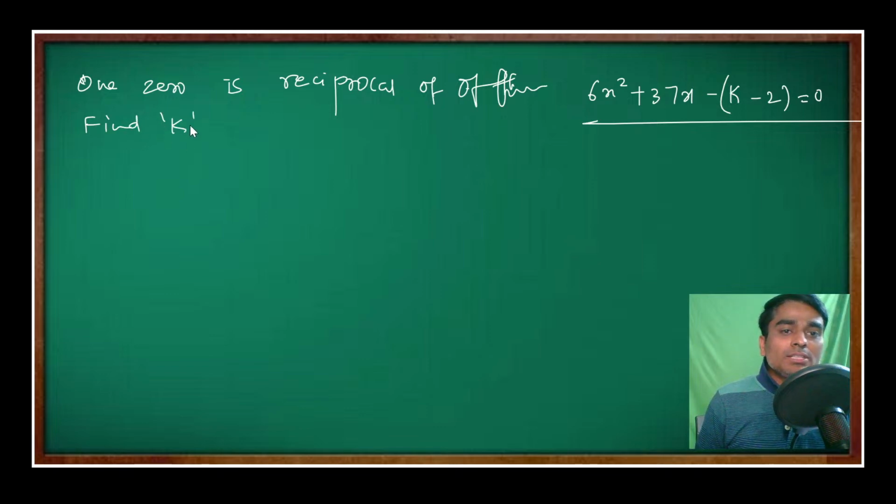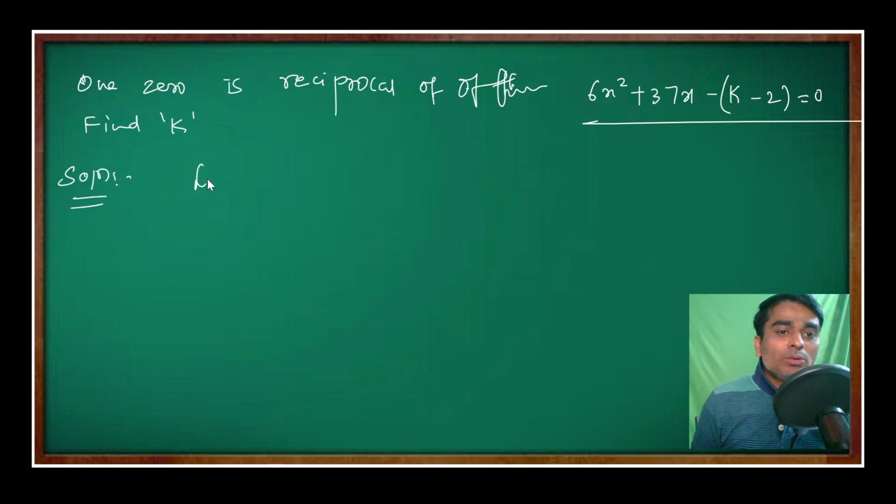Such type of questions you observe every time. Such find k, all these things will be zeros, find k, these things are compulsory. So that's why I will be telling you, getting 100 out of 100 is a very easy task in mathematics, because you will already know what type of questions are coming. So now one zero is the reciprocal. So how will you begin the solution?